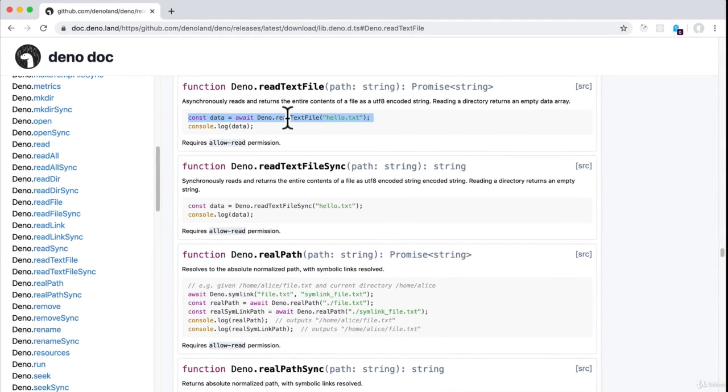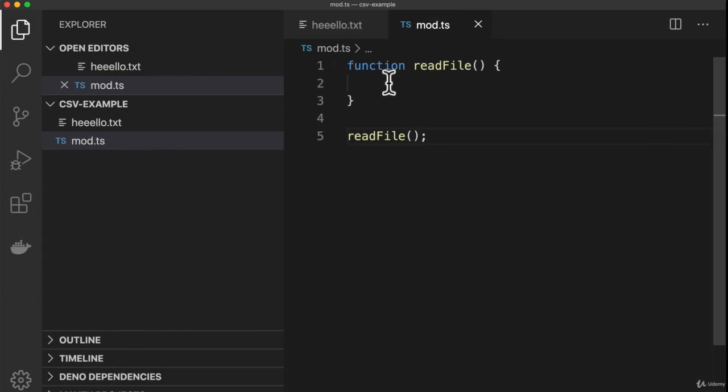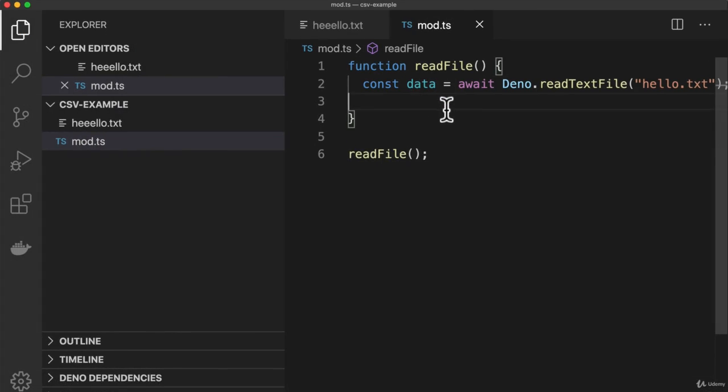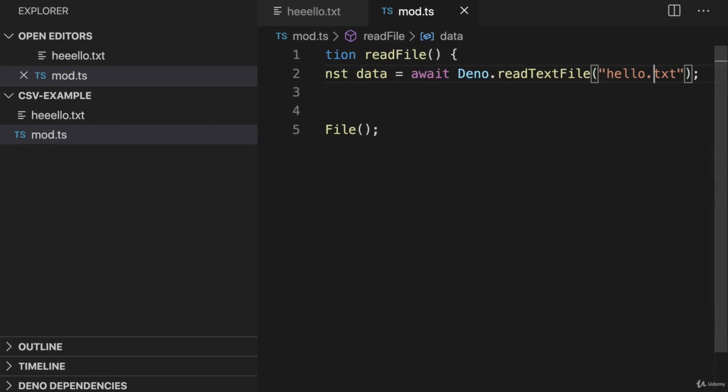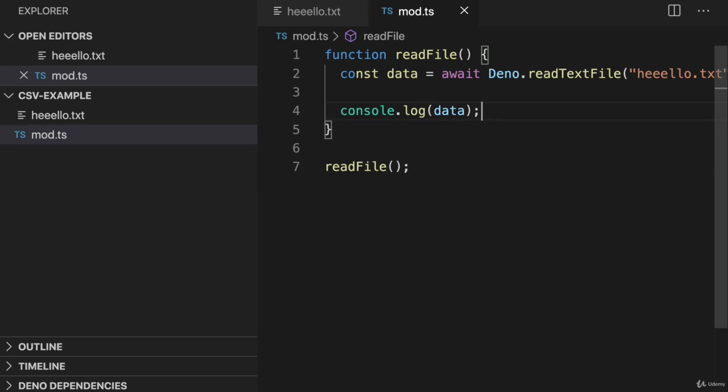Okay, so we're going to actually copy this example line here into our function. And we're going to make sure that the file name matches our own. And then all we want to do is output that data, so we can use this console.log that we're probably familiar with from programming in the browser.